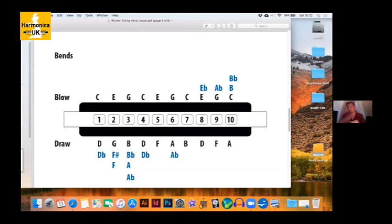Okay, where's the next bend? Now, between E and F, there's no E sharp, there's no F flat. E and F have no note between them. So therefore, there isn't any bend on hole five. You may have heard some harmonica players, even myself, give it a bit of an effect, a sort of wail. That's not a full half step. It's a little bit of a quarter tonal thing, but it's not a complete note in Western music. Anyway, I was just covering myself a little bit there.